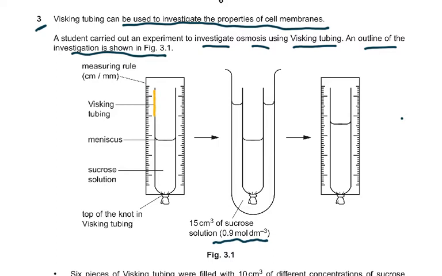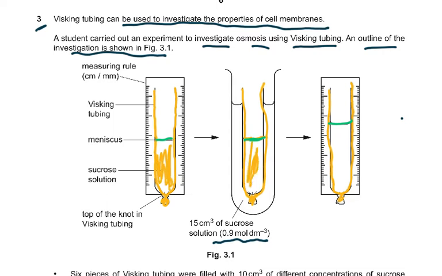This is the Visking tubing, and we've tied a knot at it. This is the same Visking tubing here, and there's fluid in it and a knot here, and then there's the fluid here and a knot here. Please everybody look at the level. This was the level here, this was the level here, and now this is the level here. So Visking tubing, meniscus, sucrose solution. Inside it we have the sucrose solution, which let's shade yellow.